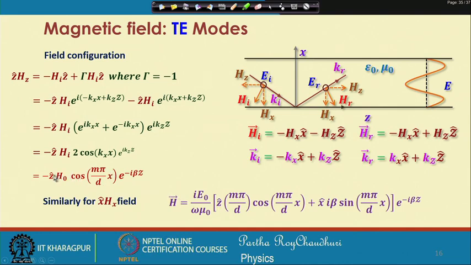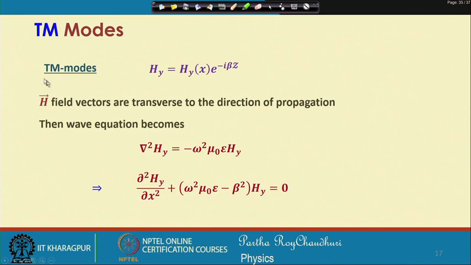Therefore, for the z component you have a cosine factor appearing here, and if we work out the x component as well, then you can see that this will appear as a sine component. So, from this configuration also, that is Hz and Hx, and Ey is actually perpendicular to the plane of this board. So, it all becomes consistent with the formulation that we have done previously.